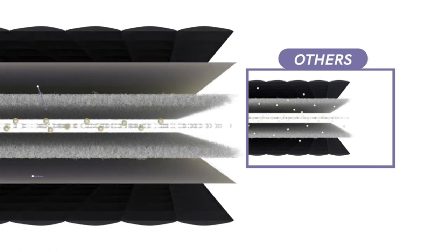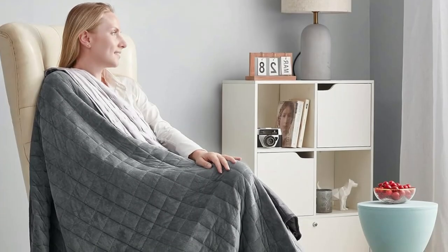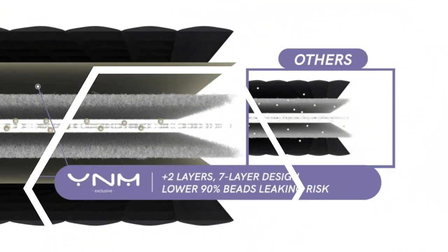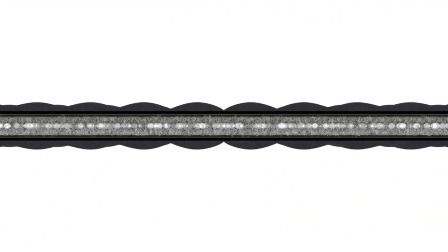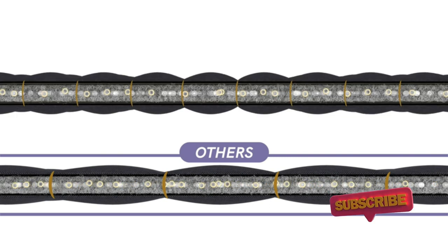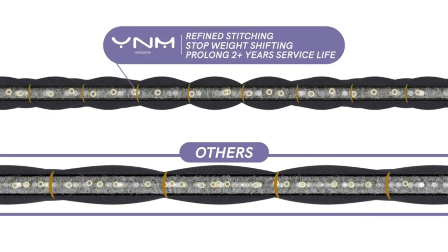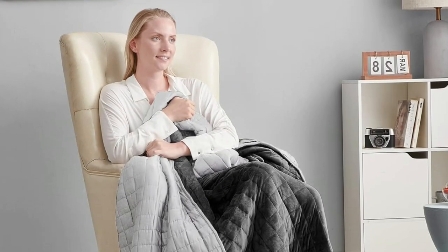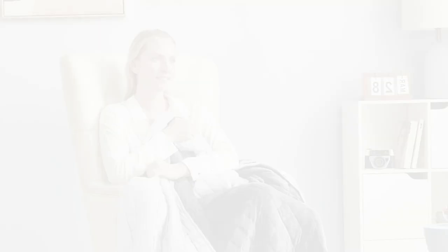The manufacturer is so confident of the blanket's cooling properties that they even go so far as to describe it as like sleeping in a pool of cool water, except that you don't get wet. The seven-layer system is designed to contour to the shape of your body for maximum comfort, featuring more glass beads and less fiber fill for exceptional breathability and better temperature control. Unfortunately, a few customers who live in exceptionally warm climates claim that they still need their air conditioning on full blast while using this product.